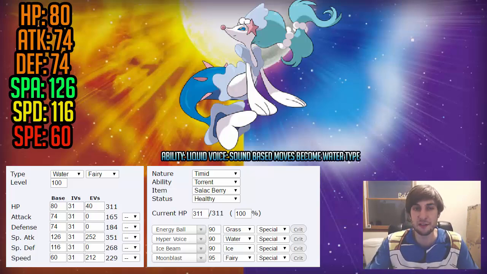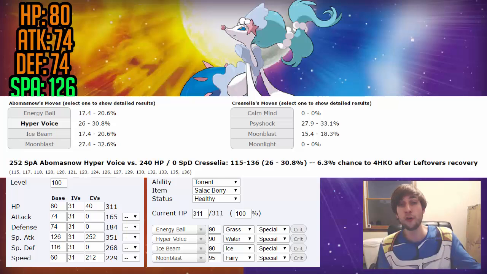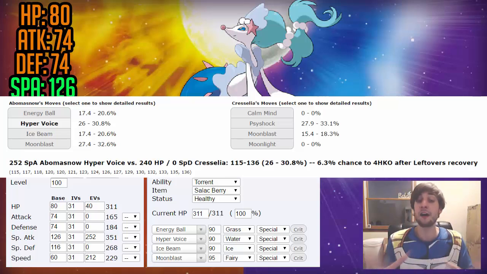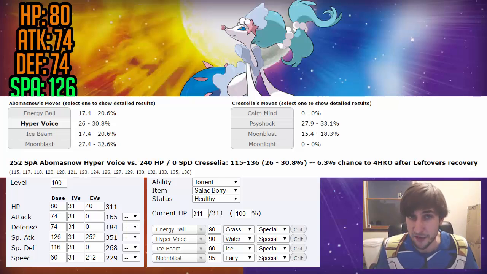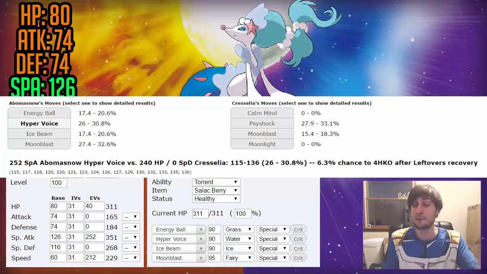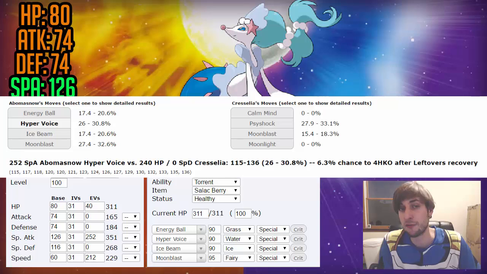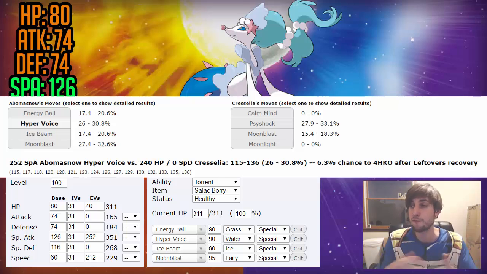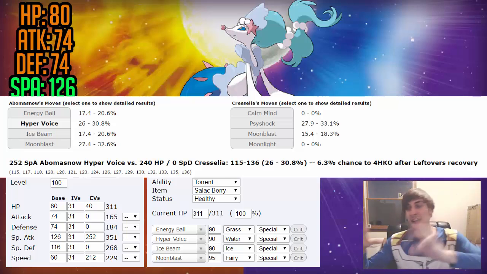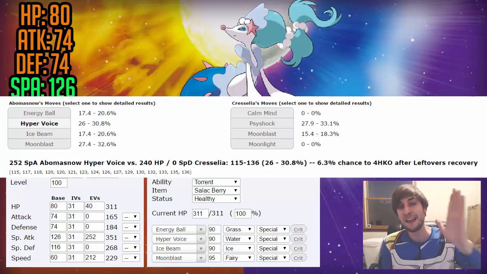The first thing we gotta do is look at that menacing Cresselia. Hyper Voice does 26 to 30%, which is a quarter plus a little bit more, to a moderately bulky and moderately invested Cresselia. Moonblast is going to be doing 27 to 32%, so it can break those subs if you opt to go for a Scald instead. But I do enjoy Hyper Voice because Cresselia are known to sub a lot, and you want to be able to do damage through those subs. Even if they're Calm Minding up, you're going to force them to be Moonlighting and not doing damage, to see if they want to stay around, because they're going to keep getting hit through subs.